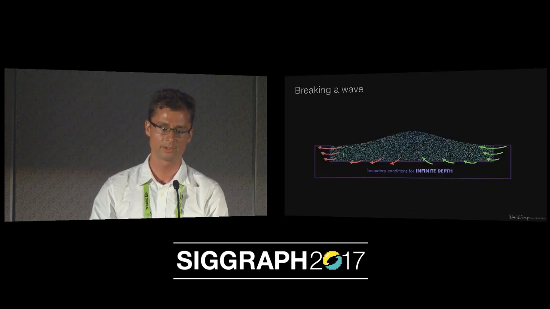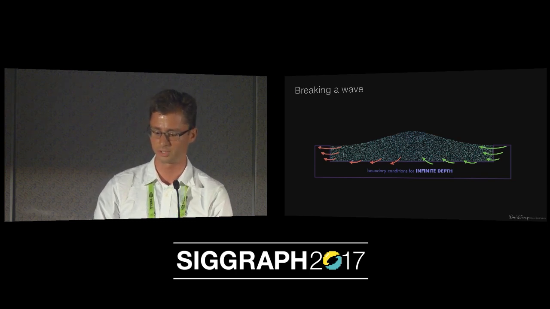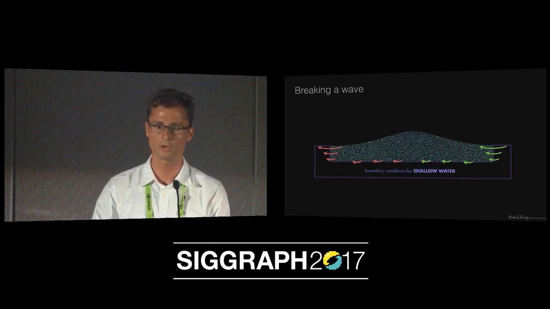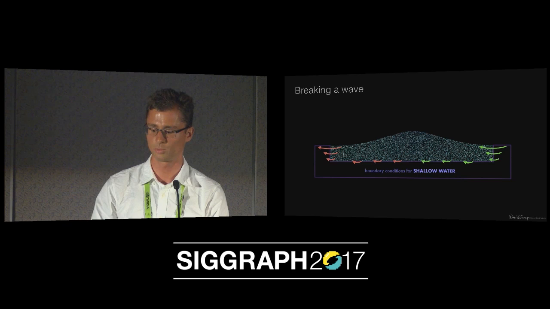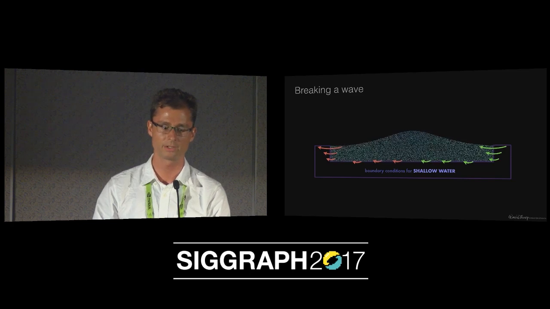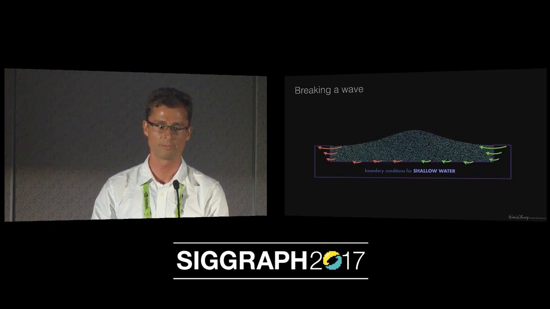So we'll start with a traveling wave, as I showed before, with an infinite amount of water below it. That's what defined the boundary conditions. And we swap those boundary conditions for the ones that correspond to the shallow water. If you do that, the steepness that the wave has actually exceeds the steepness constraint. So that kind of wave is not allowed in the shallow water. It's too high to keep traveling. So if you run the same with that boundary condition, it's actually going to overturn and break.